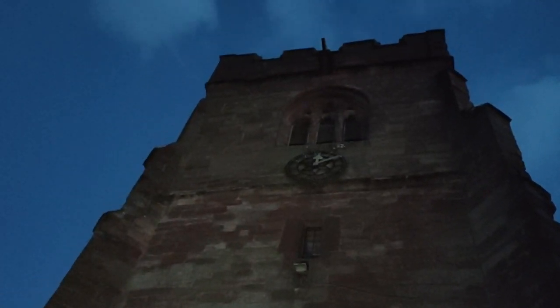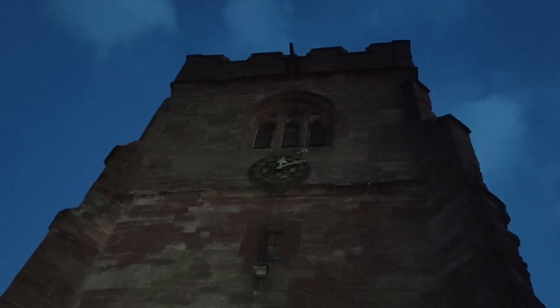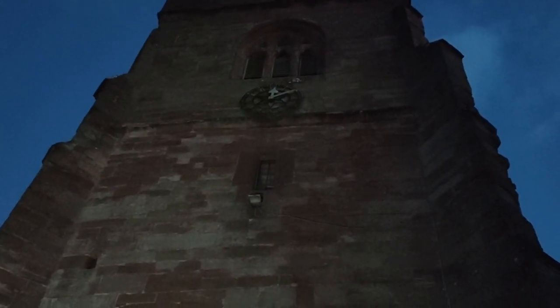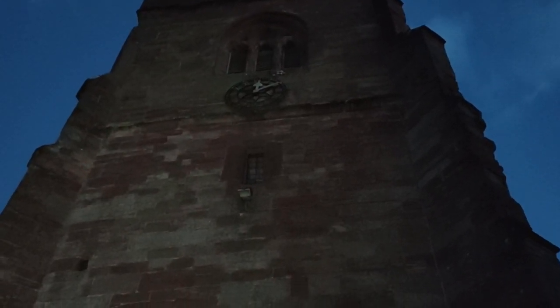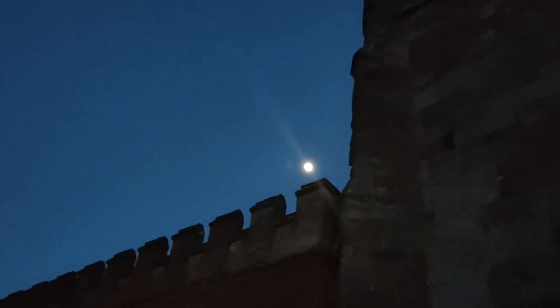Now I could have got up to the top to where the bells are, which is the next level. But the clock's not working. Yeah, this is what I say, it's derelict. The clock machine is literally there, all the cogs and everything, you can see them. Nothing's working. It's all stopped solid. So this is what I'm saying, this whole place, it's not used for anything. It's literally a derelict, neglected church. How creepy, full moon. Up there, where? Above the church. Oh yeah.